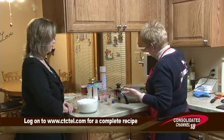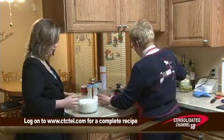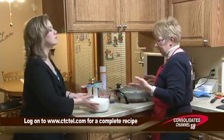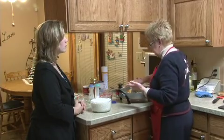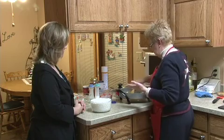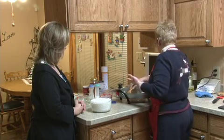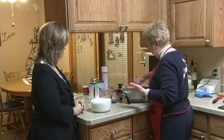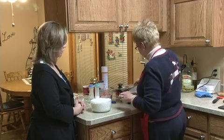And it asks for 4 cups of cooked rice. What I did was I just took minute rice and made 4 cups. Sure. That was the easiest. I'll just get that mixed up in here. And it also asks for 2 cloves of minced garlic.